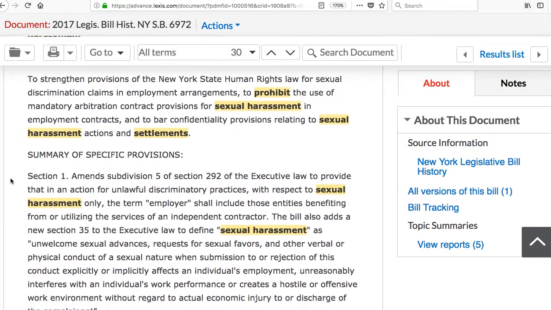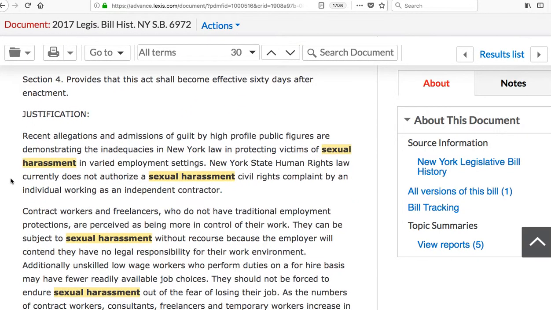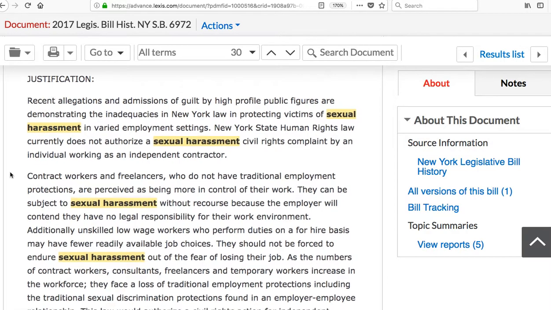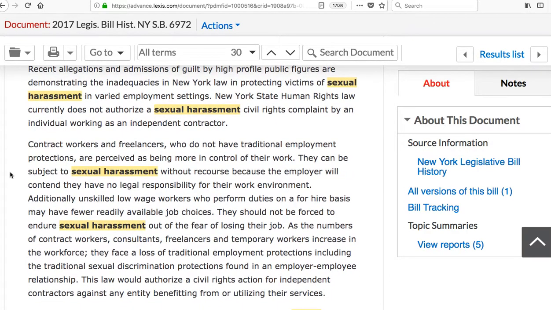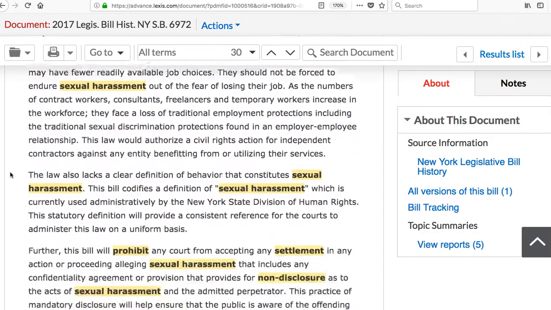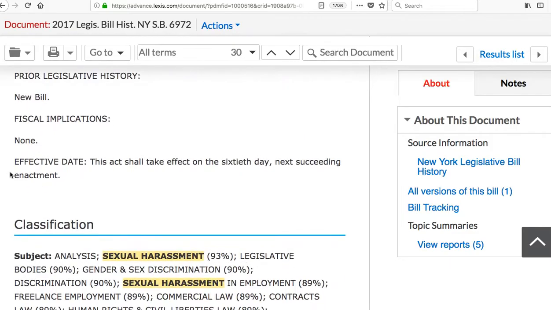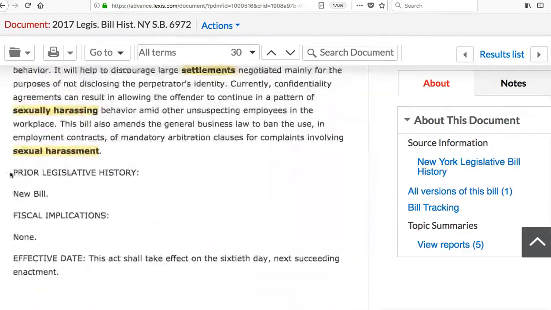Then it's going to go into specific provisions and give me justification. This is really good information for legislative intent. It goes through the justification of why they are publishing and trying to enact this bill and what is the purpose for this particular legislation. Then I'm going to go through and see everything else that's related to it.